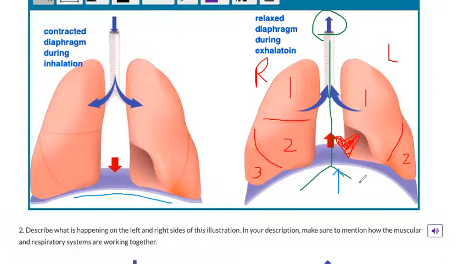If the patient is laying down in front of us, this is going to be their right side and this is going to be their left side. Think about all the medical professionals, firefighters, EMTs, nurses, doctors, when they're studying their medical text. You want them to think about anything they're studying in terms of what it's going to look like when they're looking directly at a patient. So for that reason, this side of the body is the right side and this side of the body is the left side. It's you looking at a patient.